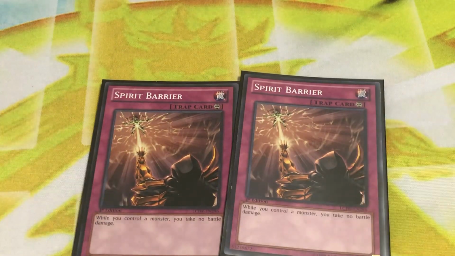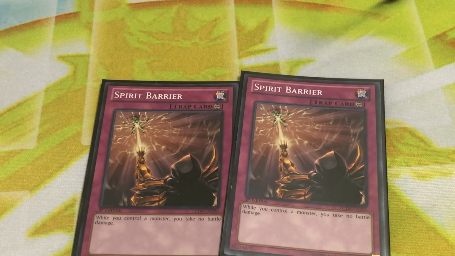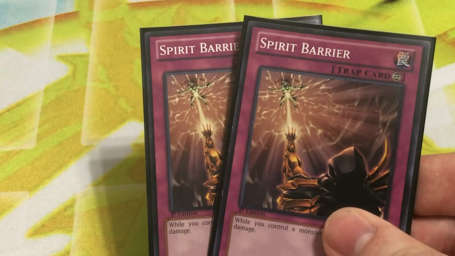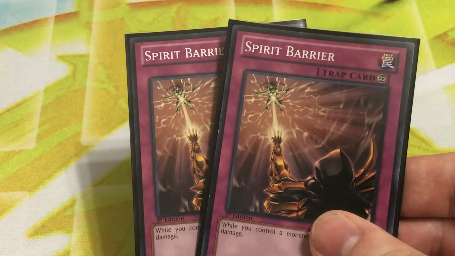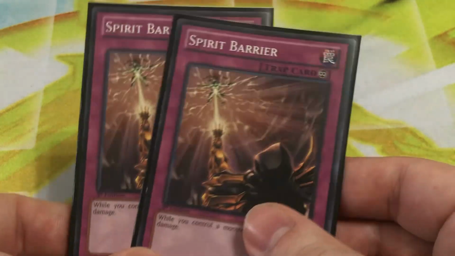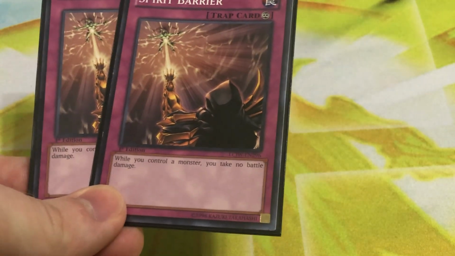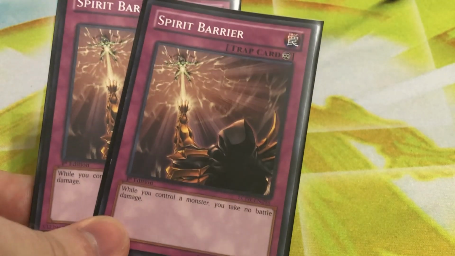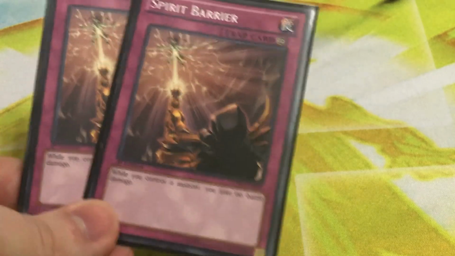And finally, we are running 2 copies of Spirit Barrier. So as long as we control a monster, we don't take any battle damage. And I'm running this because the main rank 4 we make pays a lot of life points to where we only have 500 left. So this is kind of a way to make sure that, say, if for some reason our big boss monster doesn't OTK the opponent and its attack gets dropped down to 0, we still live. So it's just a way to protect our life points there, so that way we don't get OTK'd. Moving on to the extra deck now.